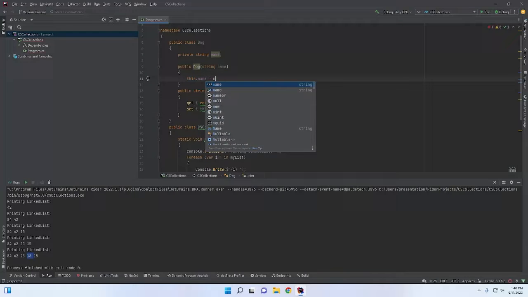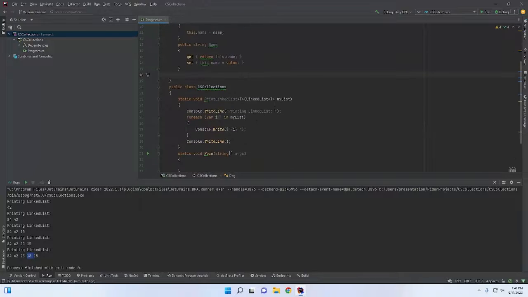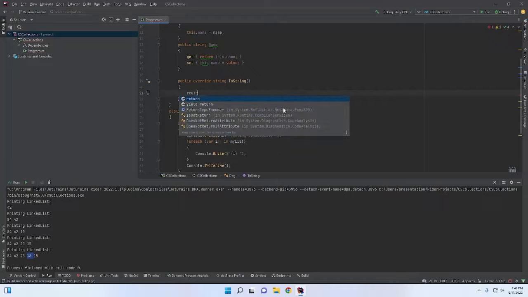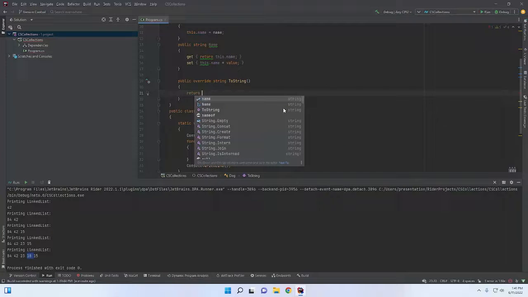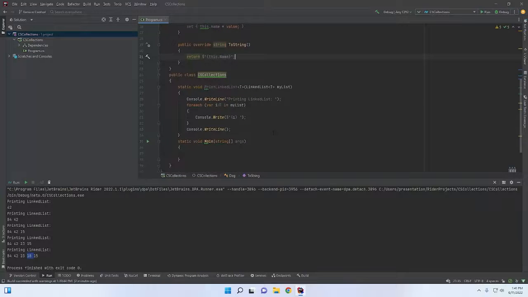And just for fun, I'm going to also create a ToString, public override string ToString, return string interpolation this.name. So we actually have that there.